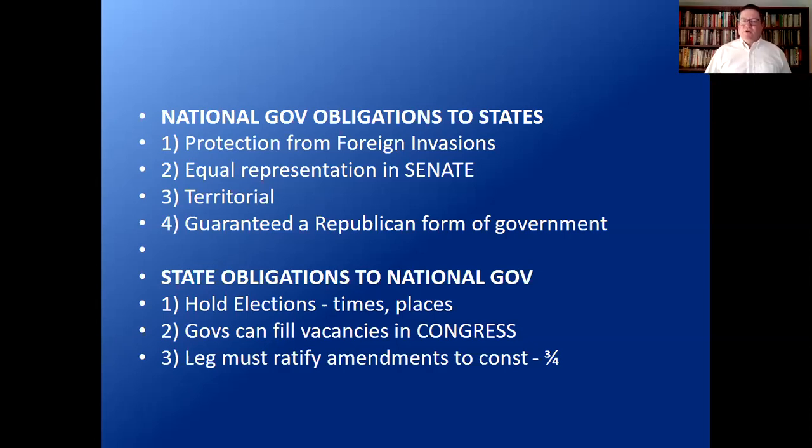Well, one is that most of our elections are actually conducted through the states and through their local governments, usually through counties. So the federal government can kind of control these, but at the same time, it's usually the states that carry them out. Governors also have the ability to fill vacancies in Congress, to decide, particularly with the House of Representatives, when there's going to be special elections. Perhaps somebody passes away, somebody resigns, somebody moves on to a new office or whatever. The governor has the ability to call for a special election.